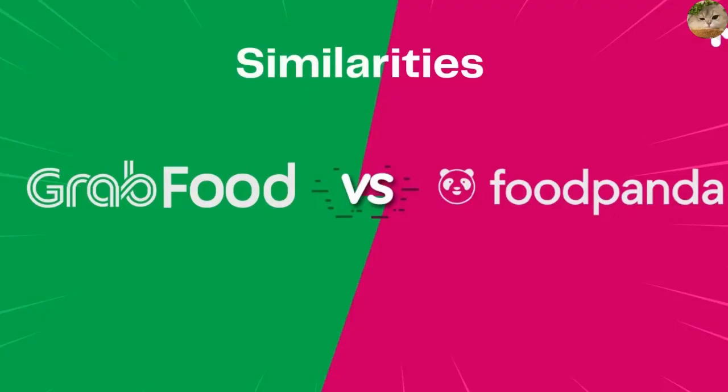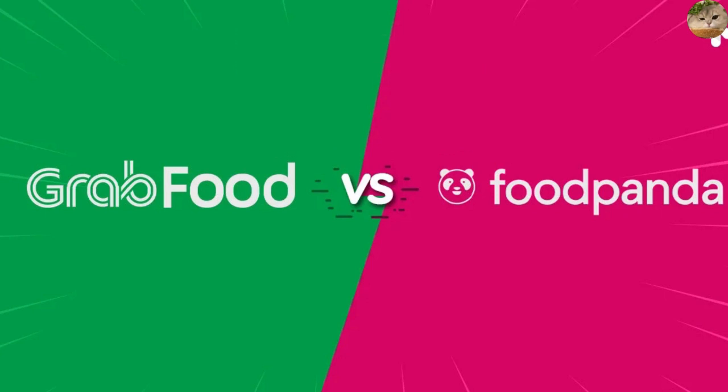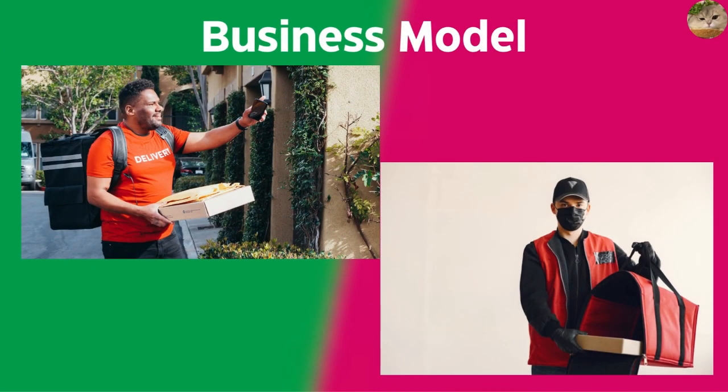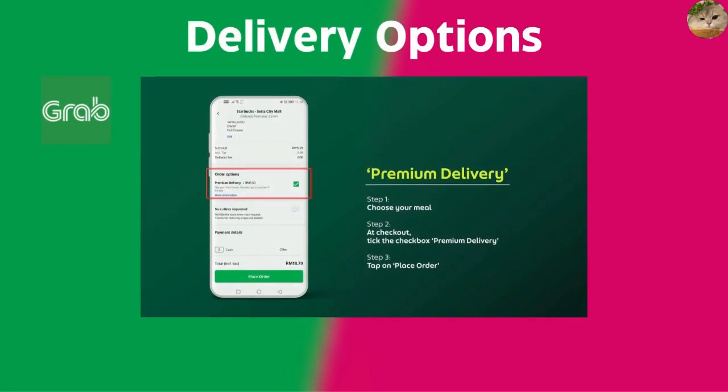Hi, and now I'm going to compare Grab with Foodpanda in terms of food delivery services. I'll start off with their similarities. The first similarity is their business models. Both GrabFood and Foodpanda are based on the online food delivery marketplace model, where they act as the middleman between customers and restaurants. Next, both services offer different delivery options to customers, such as standard delivery and express delivery.